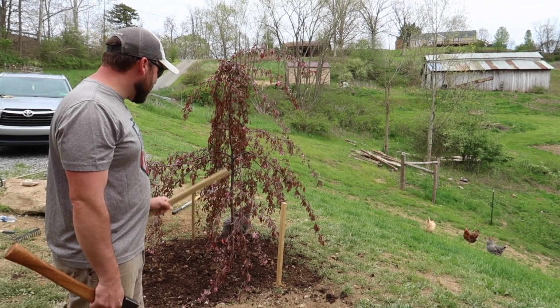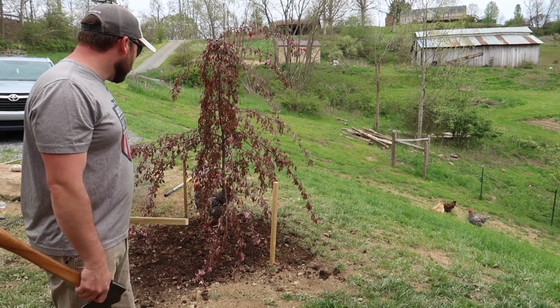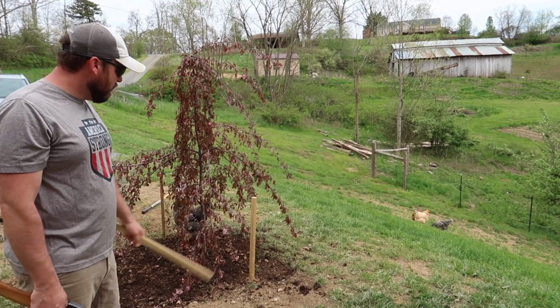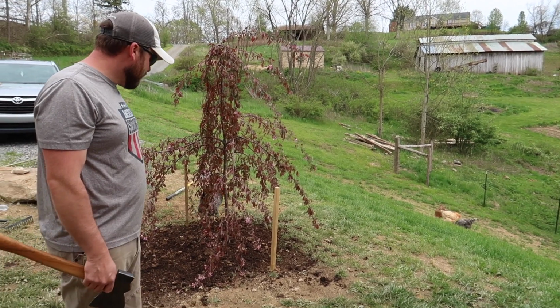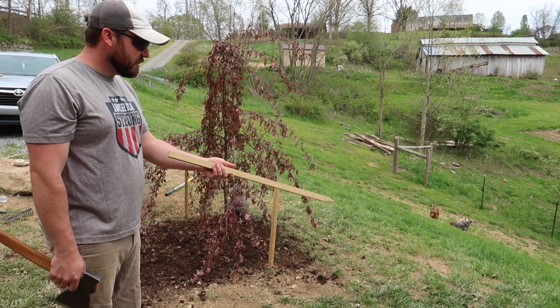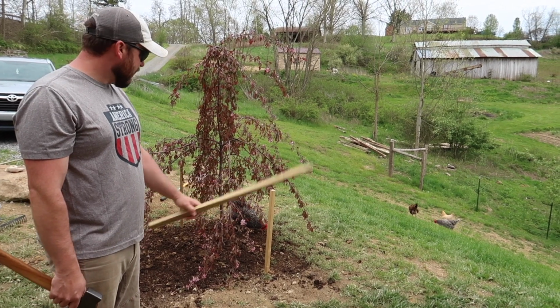So we decided that we probably should put a fence around the tree. That's what we're working on right now. We've got some chicken wire, I believe it's 2 foot tall, and we're gonna put a fence around it. We just had some scrap spindles from the porch, so we sharpen the ends of them just a little bit, and that's what we're doing.